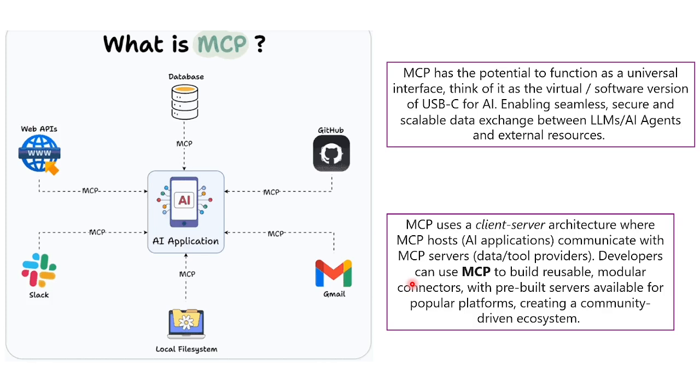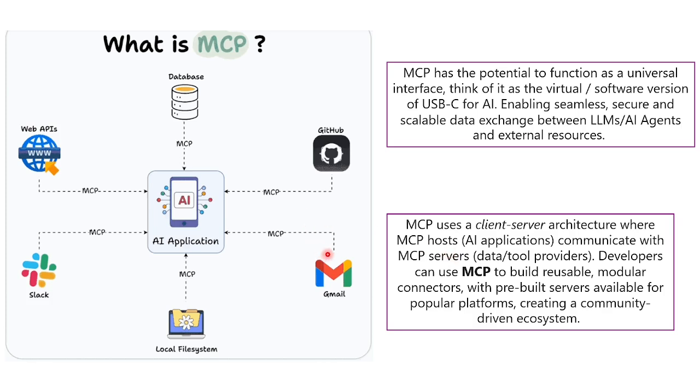MCP uses a client server architecture where MCP hosts, which are the AI applications, communicate with MCP servers, right? And these MCP servers could either be locally run as Docker containers if data privacy is your concern, or even these could be remotely hosted if you know you don't want things to run in local fashion.